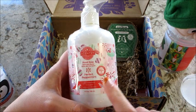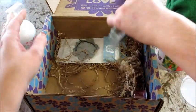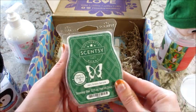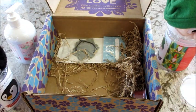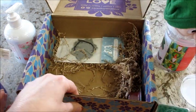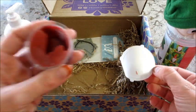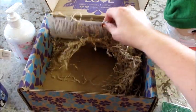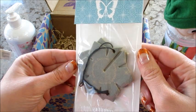We also got a hand soap in Perfect Peppermint, which I love. I love the Christmas theme of this box — I always love the smell of it. And then Very Snowy Spruce. I love the smell of Christmas trees — this is perfect. We're going to start warming that because we just put our tree up. Also got a sample of Cinnamon Pine Cones — smells exactly like cinnamon pine cones, with a little bit of sweetness in there too. I like that. And then an air freshener in Swirling Snowflakes.